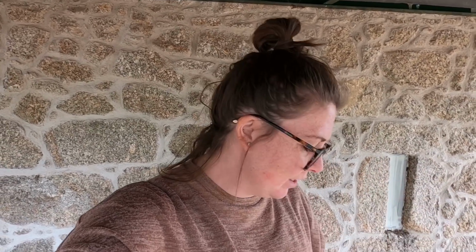Theo's just made himself a micro mix. I think that's the best term I think I've ever said in my life. Because where his pointing is so tiny, he probably only needs about a handful of mortar, but obviously that would be a really, really mega micro mix. A mega micro mix. So the one he's just made, it looks so small and like it won't be enough. But then when you look at the window, it's probably way too much. And it's always better to have more mix than less, like we learned earlier with the concrete, hey?